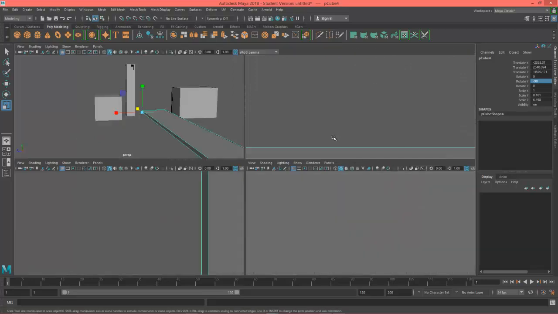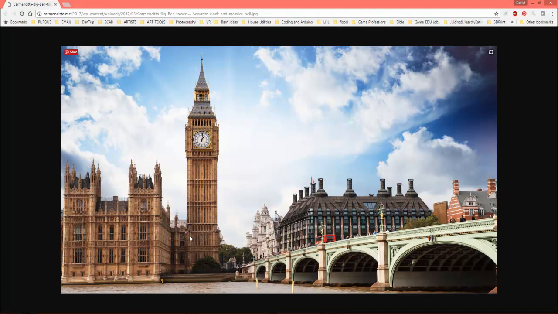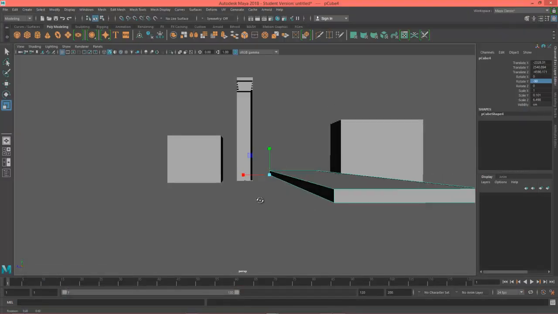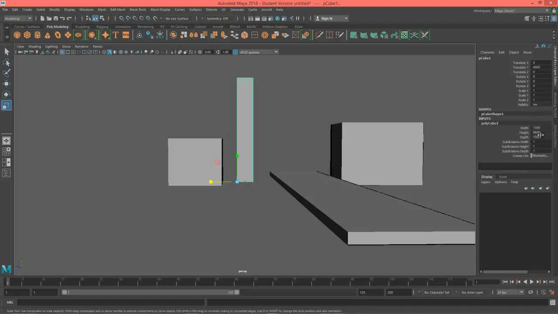So then when we go back to our 3/4 view, you can see now. So let me go ahead and pull the image up. So you can see now there's Big Ben, there's this building, and then this road that goes in between. Okay. So now I can do more with Big Ben than just having this box, and now that I'm looking at it, I think I might have made it a little bit too tall, and at this point I might want to just scale it by hand, like so.